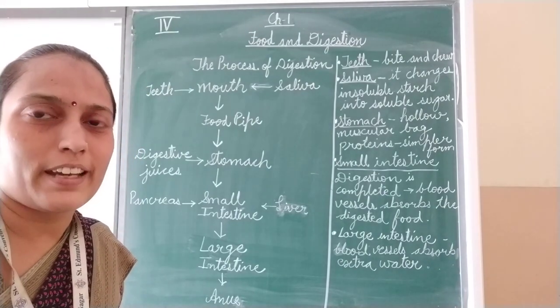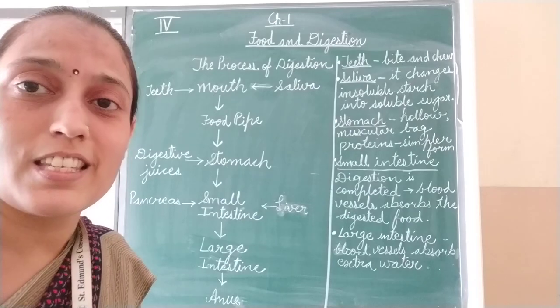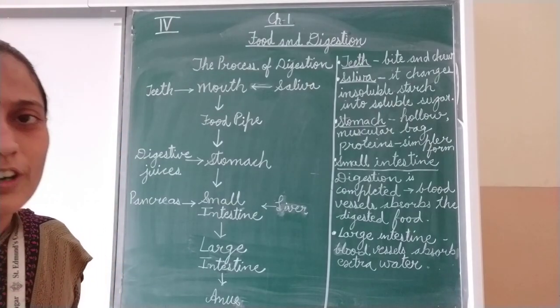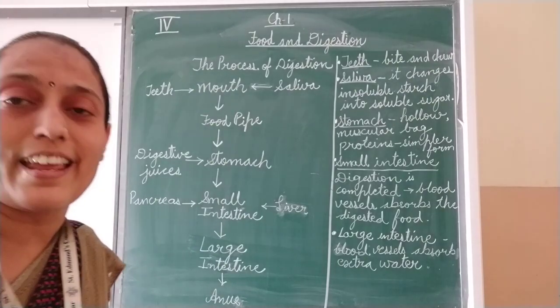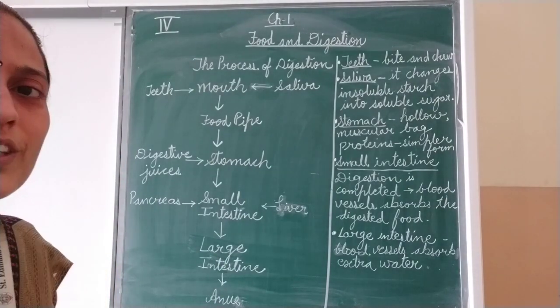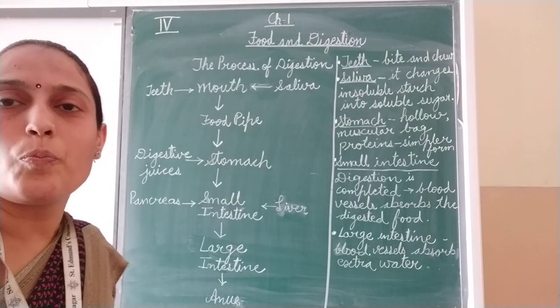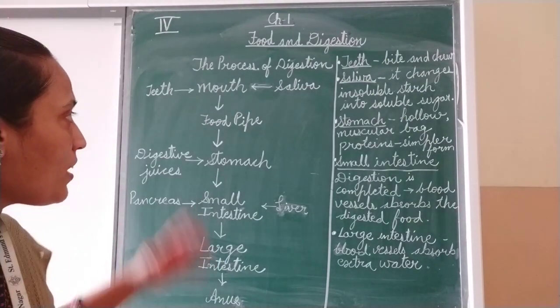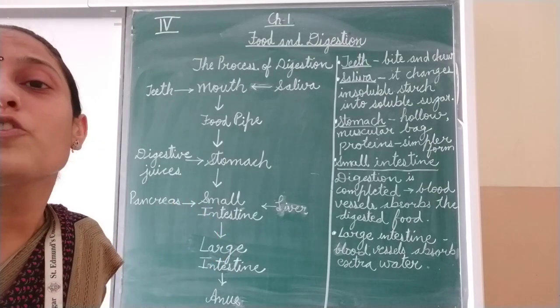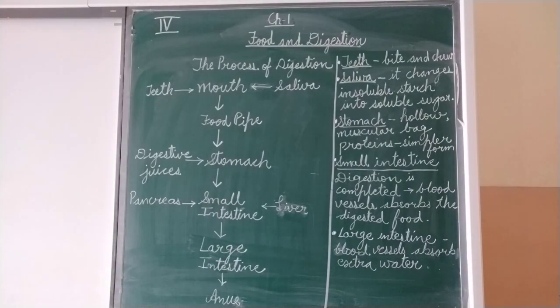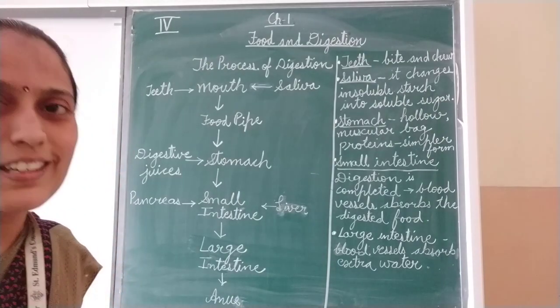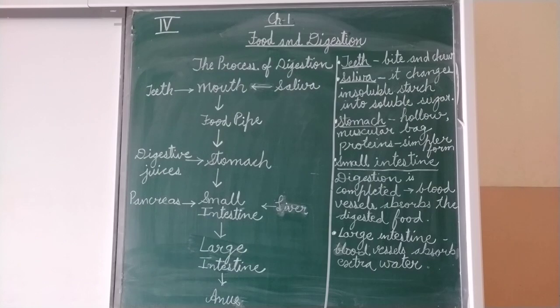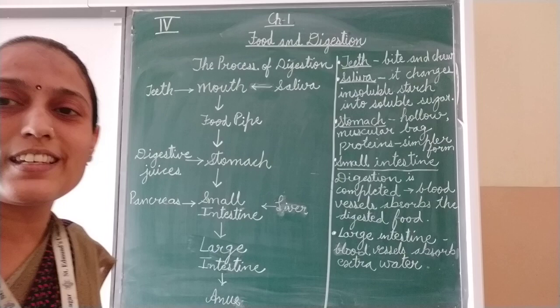As you know, our food contains nutrients, but this food can't be used by the body directly to provide us the energy. So what happens with the food? We need to break down this complex food into a simpler form to give us energy. So what is digestion? Let us discuss the term digestion first. The process of breaking down of food into simpler form is called digestion.